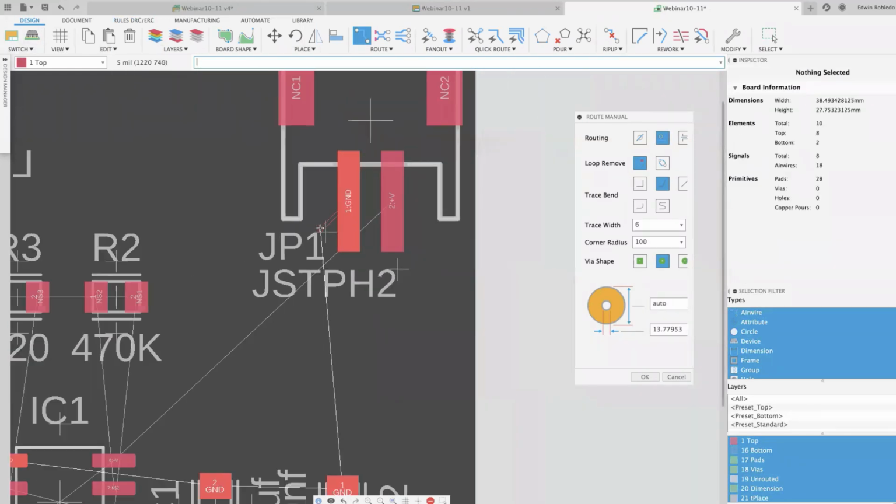Now, this is a surface mount component. A surface mount component is a component that sits on one side of the board only, either on the top or on the bottom. In other words, it doesn't have a hole. It doesn't have a presence on the other side of the layer. It actually sits on top of the board, on the surface of the board.